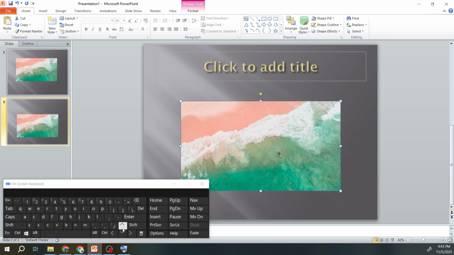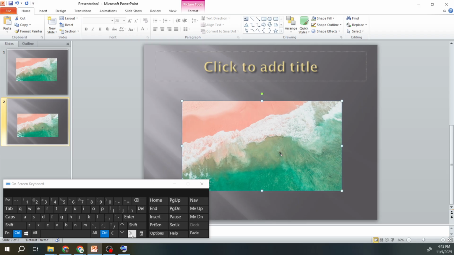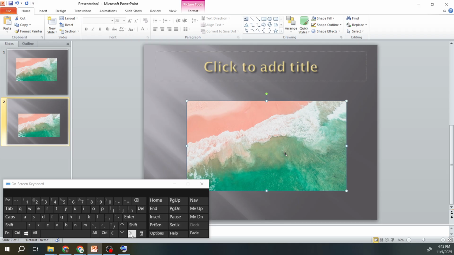However, there are times when you require even more precision. PowerPoint offers a solution for smaller, fine-tuned adjustments. By holding down the Control key on your keyboard while pressing the arrow keys, you can achieve these tiny movements. This technique allows for minute changes, giving you unparalleled control over the positioning of your slide elements.